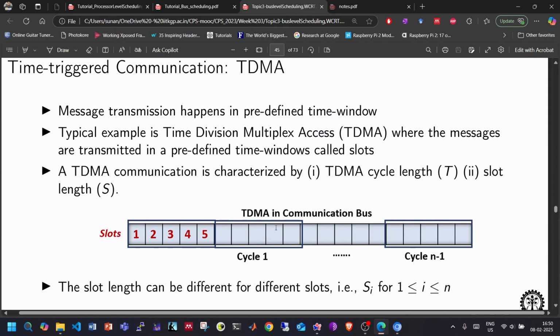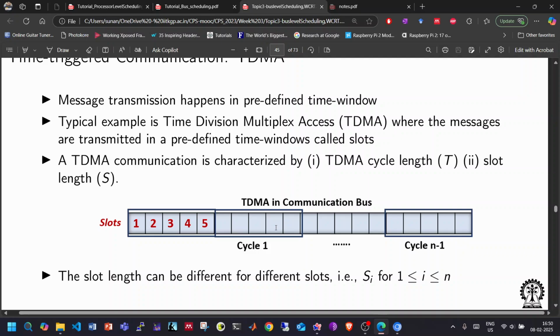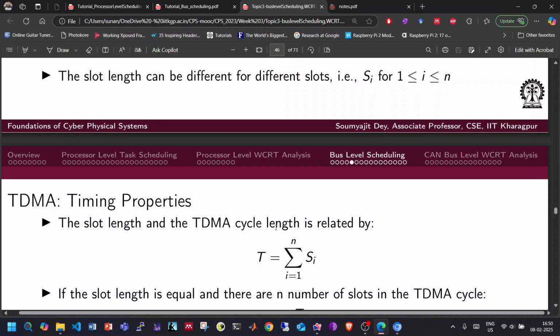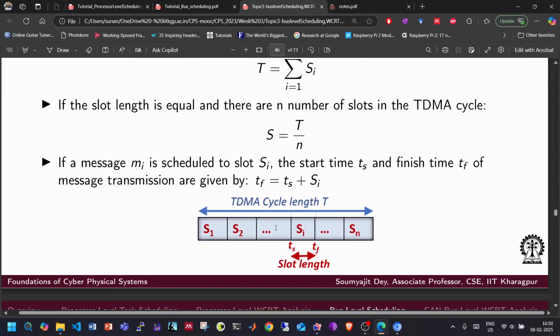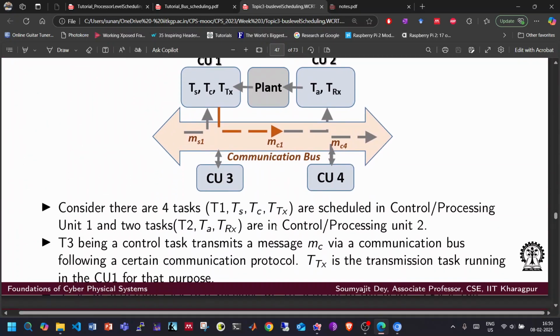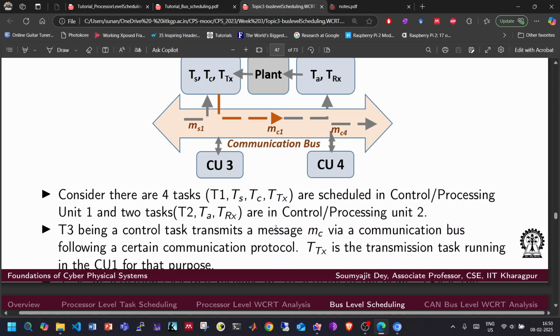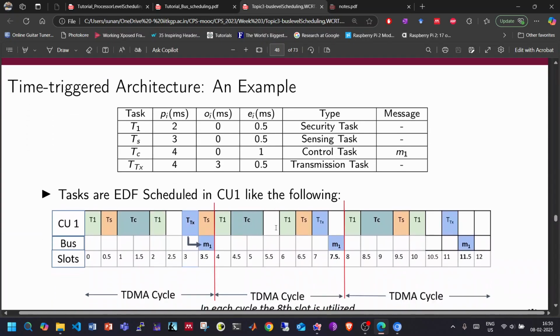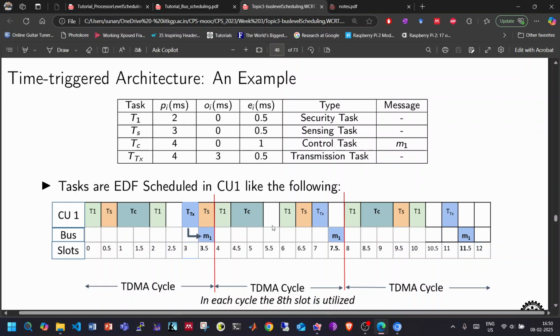Yes. So, as you were saying, TDMA. TDMA works in a very simple way like round robin does, or can be a bit more defined than that. Basically you know at a particular time slot you will send the data. There are a fixed number of slots. The TDMA specification will tell you the slot size, the length of the cycle, and how many slots are in a cycle. Depending on that, you will have to find out when a message will be transmitted. Did you understand this example that the professor explained?